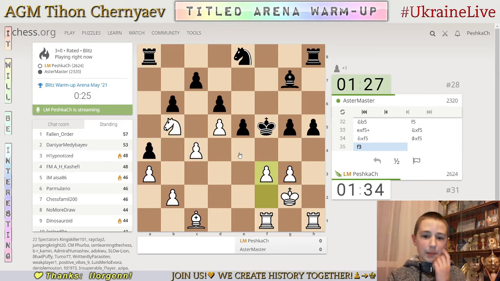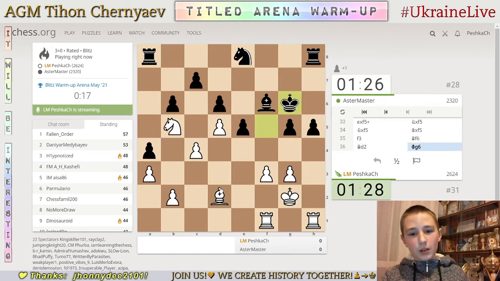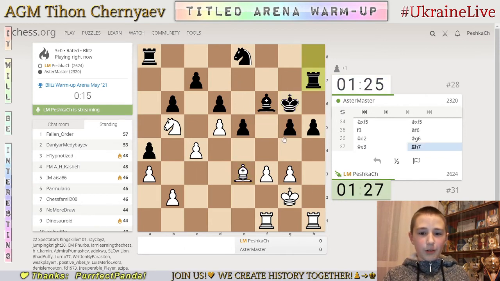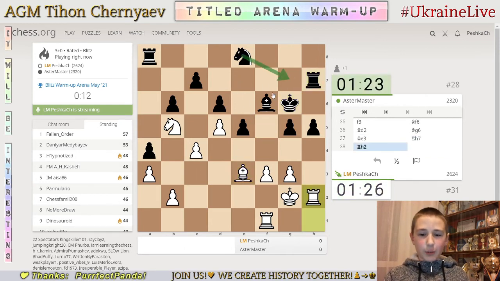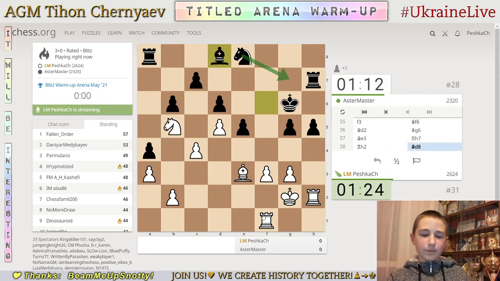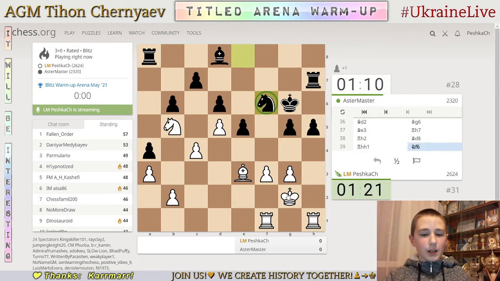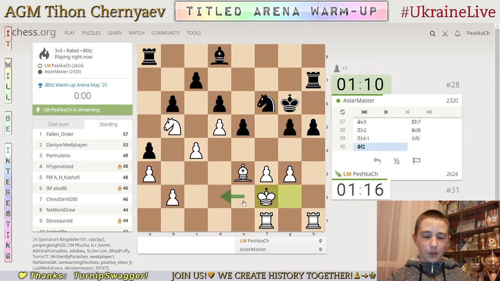No, six in that way. I don't know how he wants to break through though. Rook h2. I mean, he can move the knight away, but where? Probably g7 isn't the square he wants to put it on. Rook here, knight f6. King f2, king e2.